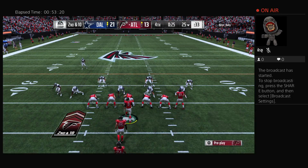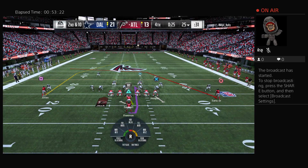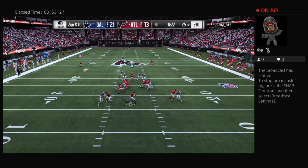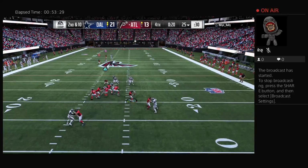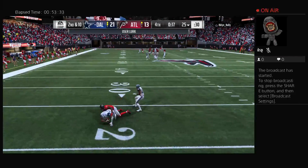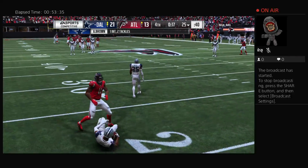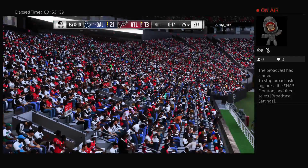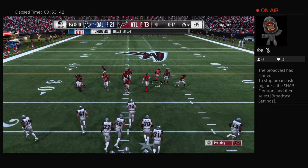Defensively, you can't just lay back and let them do whatever they want. So it is a cat and mouse deal here. How much pressure will the defense bring, and how much pressure can the offense handle? We're going to find out. He's going to let it fly. And, a crusher there as it's intercepted. Picked off by Anthony Brown. And his guys will take over at the 25-yard line.